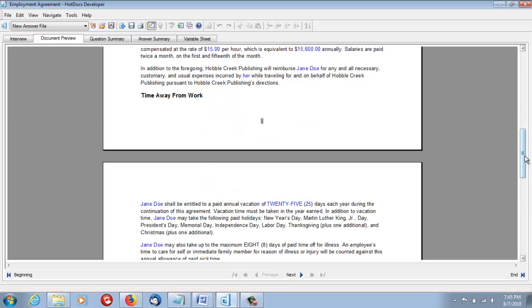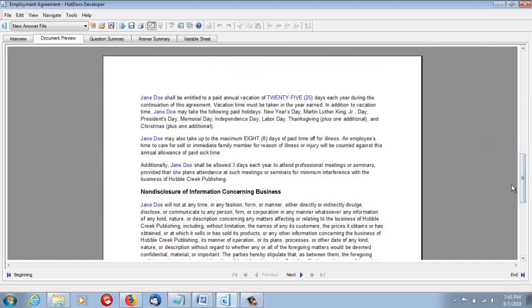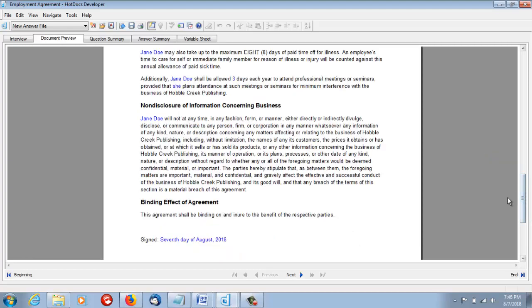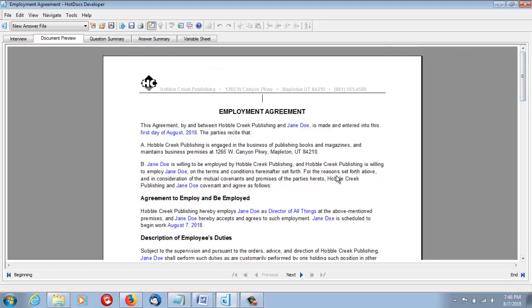It's done a lot of things behind the scenes, like taking the paid annual vacation, representing it both in words and numbers to minimize ambiguity. It has somewhere in here, probably near the end, it refers to Jane by her gender, he or she, so it knows how to take the gender of a person and transform it into various pronouns. So this in a nutshell is document assembly. You've got behind the scenes here, which we'll see in a moment, a template that controls this entire behavior.